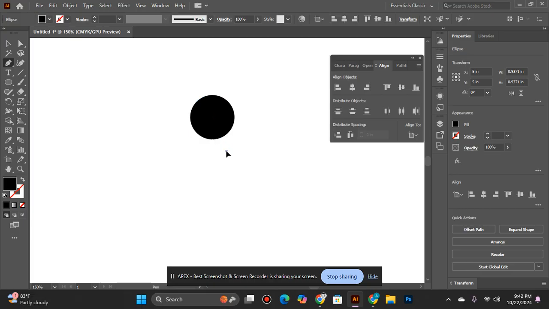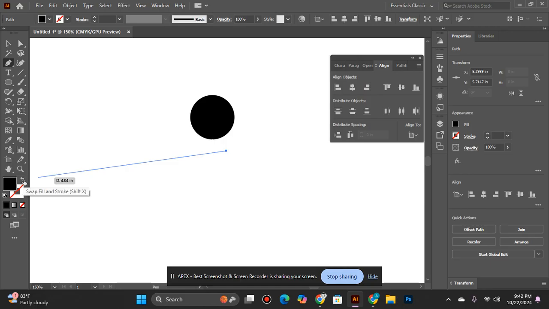Okay, so first I need to draw it like this. Sorry, we should shift it into stroke, because if you forget to shift into stroke, then many problems are created in your waves.